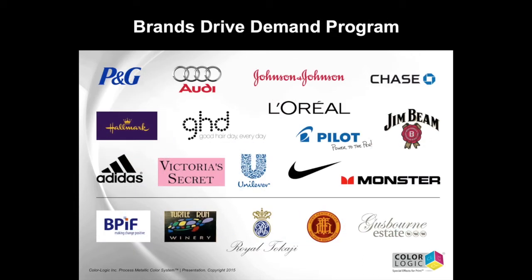Most of our time at the moment is spent working with brands. Well, I'll say most of it. We've got about 60% of our time working with brands. And this is because we see it as the brands drive the demand for our system. It's quite simple. If we can get a brand interested in using ColorLogic, then it goes further down the supply chain. So instead of trying to sell a license to 20 different printers, we go to someone like P&G and we show them what we can do, and we start working with their innovative teams to be able to put ColorLogic in place. And that has recently started working.